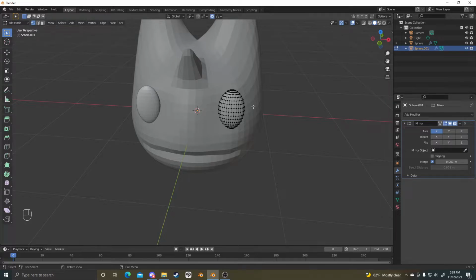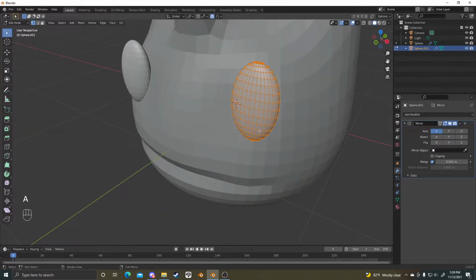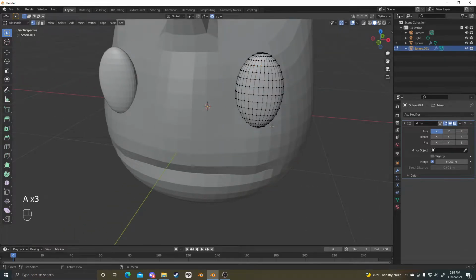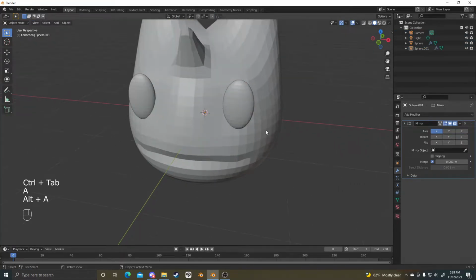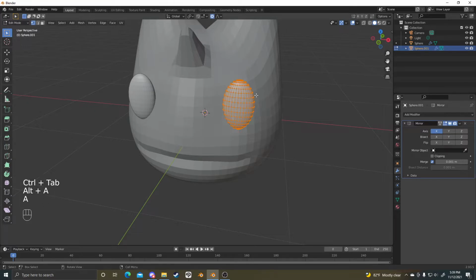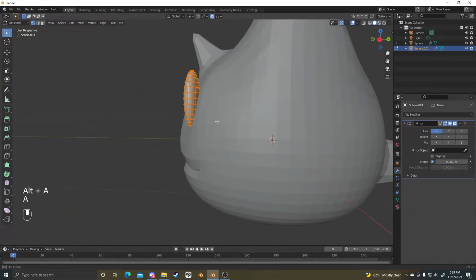Right. So the shortcut to select all, I probably should have mentioned that, is A. A is select all. Double tap A will deselect all, but preferably just hit Alt A. Alt, you can see, sort of has a theme with how it works of resetting stuff. That will deselect all. So A is select all, and Alt A would be deselect all. So just select this, select all, and just rotate it.